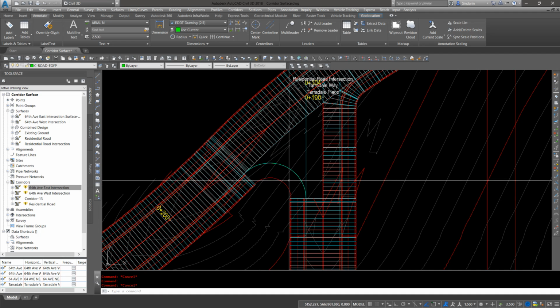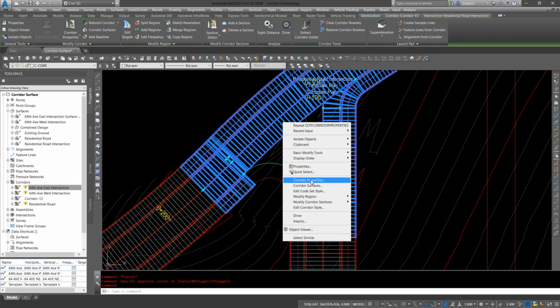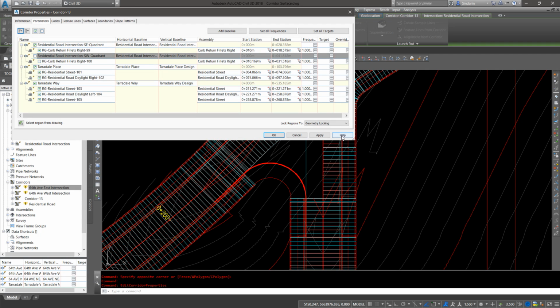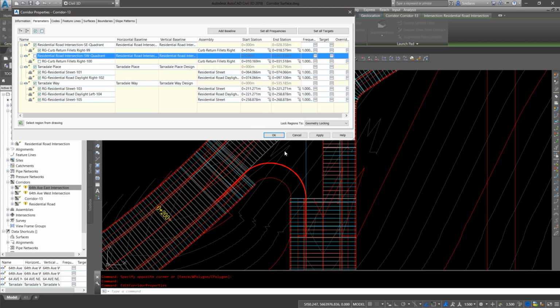Okay, so I've simply just removed that section from modeling for now. To do that, select your corridor, right-click corridor properties. Come in here, we'll just turn it off. I'll probably have to create some alignments and profiles and figure out exactly what Civil 3D is doing in here to make it drop down to 0 elevation. I don't think it has anything to do with the targets.